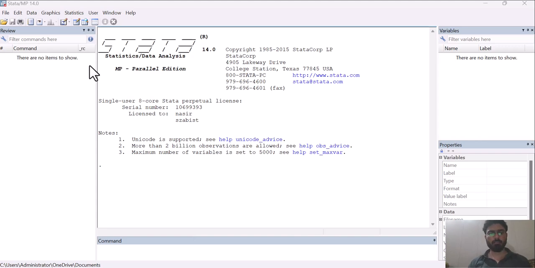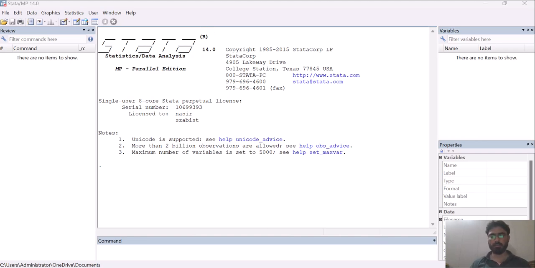In our today lecture, we are going to discuss how to obtain residuals and how to check whether our residuals are normally distributed or not. For obtaining the residuals, first of all you have to run the linear regression model, and after running the linear regression model, you can obtain residuals. After obtaining the residuals, we will apply a test to check whether our residuals are normally distributed or not. So let's start our today lecture.